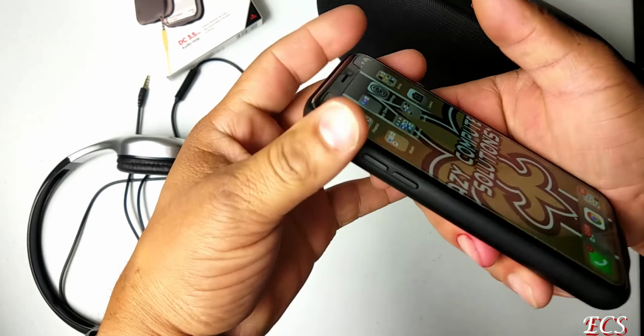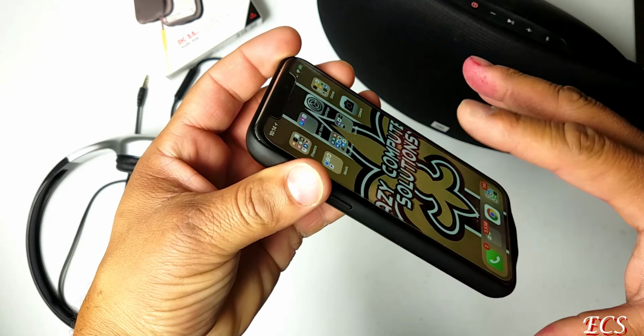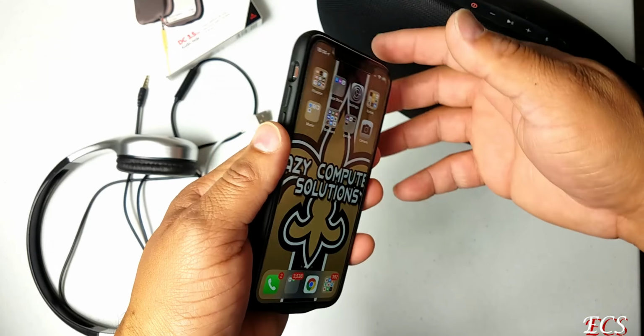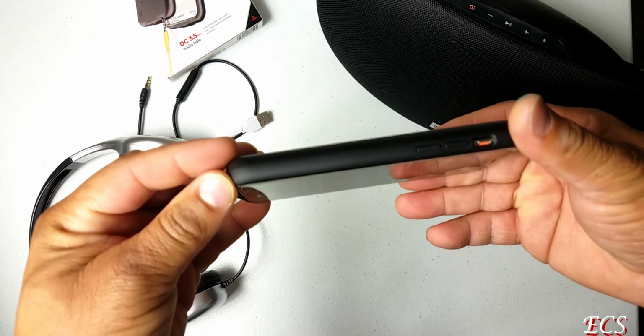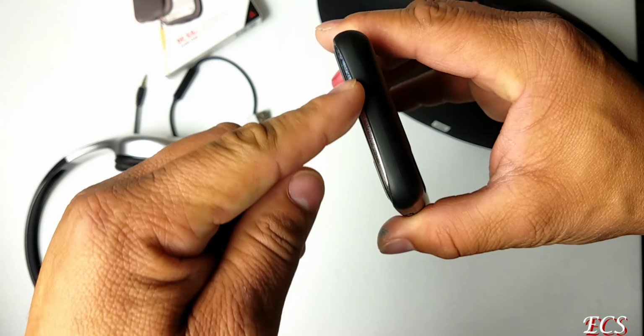Now, let's go ahead and talk about protection. I got a glass screen protector on the top of this phone, so I'm good in the front. It gives you nice protection in the back. Usually when you get battery cases, they're big and bulky. This is pretty slim. That's nice. So you do get a little protection at the top.